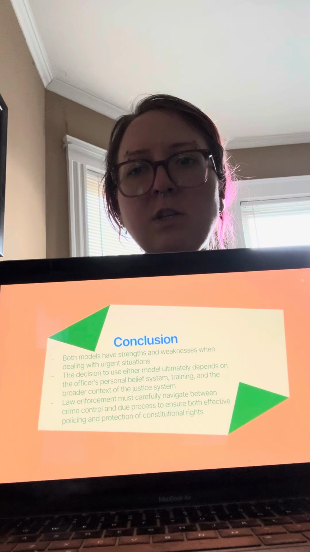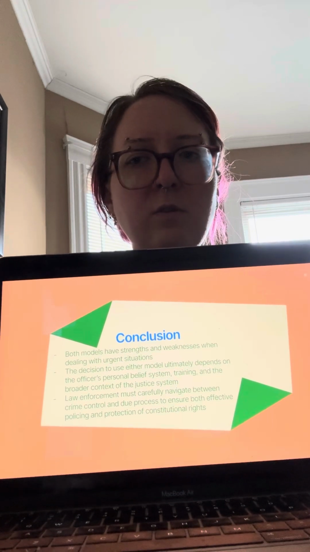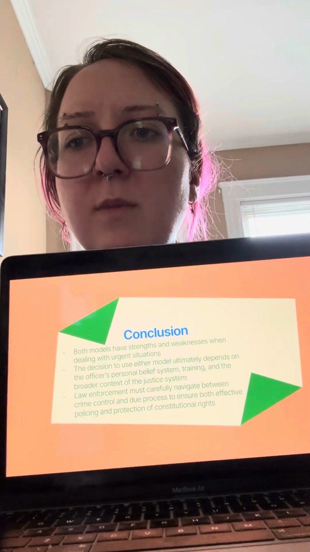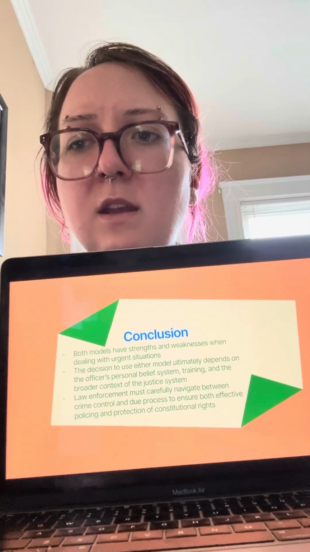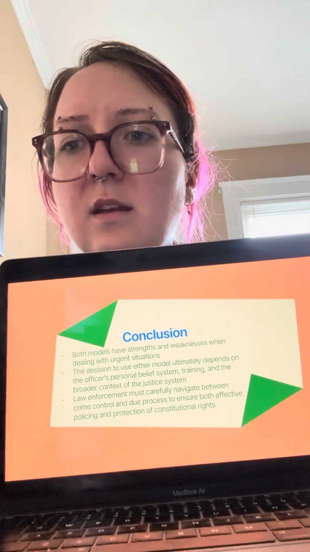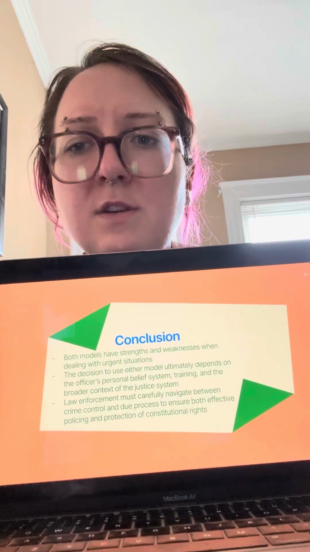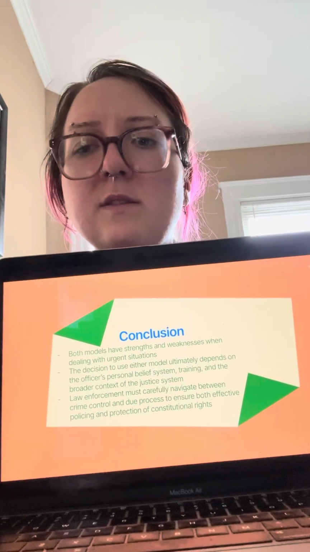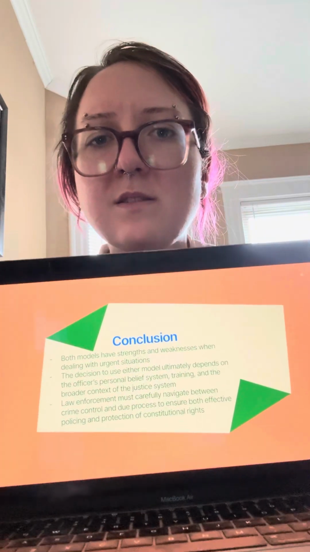In conclusion, each part of the criminal justice system plays an important role and serves as a check on the others. The due process and the crime control models offer very different ways of handling criminal cases. In the case of Aaron and Sam, there are no easy answers. Officers must balance moral choices with legal limits, and in doing so, they shape the future of justice.